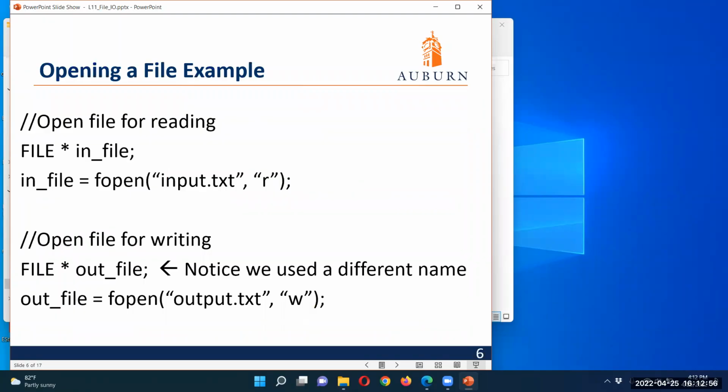So here is an example of opening two files with different permissions. In the first example here, you can see I've got a variable that I called in file, or input file, and another variable called out file. I'm going to read from this one and I'm going to write to this one. And you can see here for this variable, I'm going to call fopen. Here's the file name. I only want permission to read. This one, fopen, here's the file name. I only want permission to write.